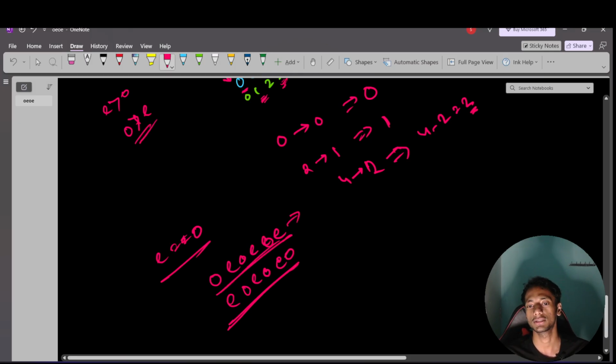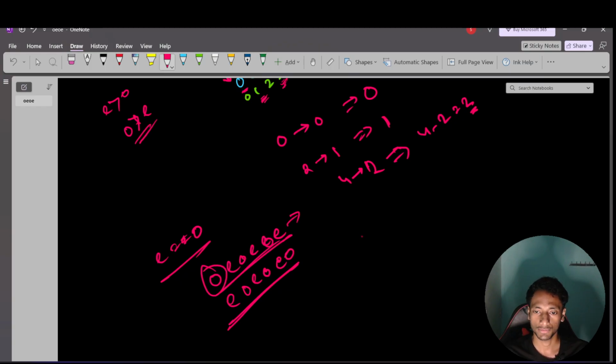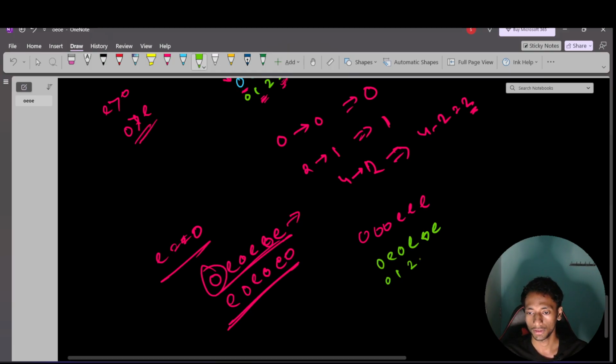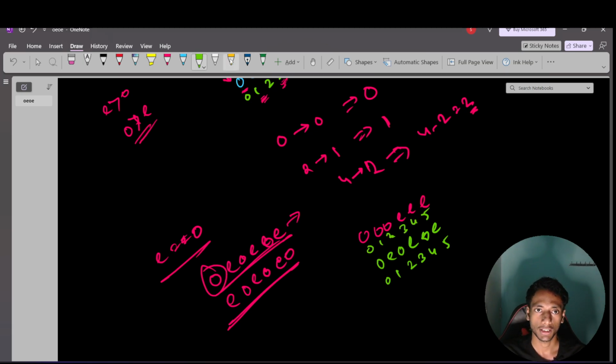So anyway, I will call the same function, first if I start with odd. So suppose we have odd, even. I am assuming that it will start with odd. So this is odd, even. The positions are 0, 1, 2, 3, 4, 5. So ultimately, assuming it is starting with odd, the current position is 0 and the target position is also 0.